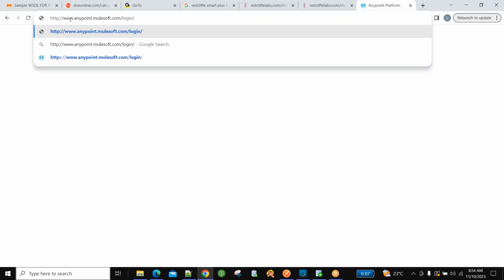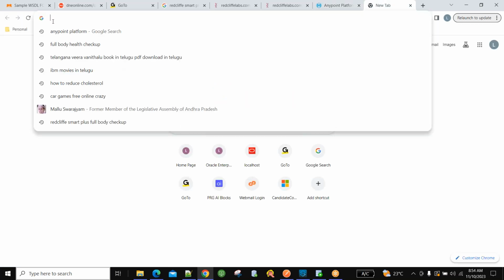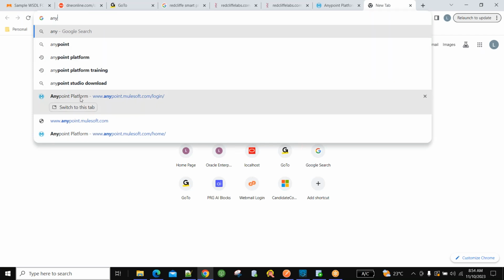Try to open your Anypoint platform in your systems as well. Am I the only one facing this, or are you guys also facing it? Oh, is MuleSoft itself not working? Has it also taken a Diwali holiday or what? Oh no. It is not opening for me. How come? Without this, where will we do it? The platform should be there. Very strange.